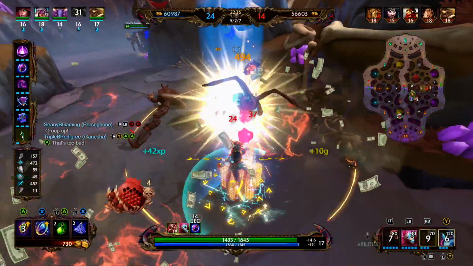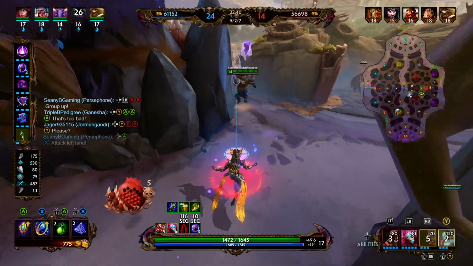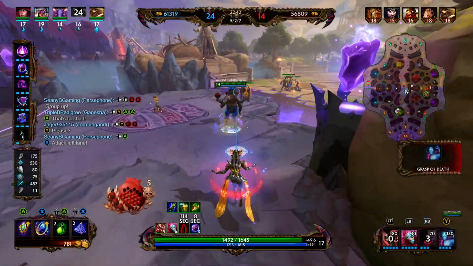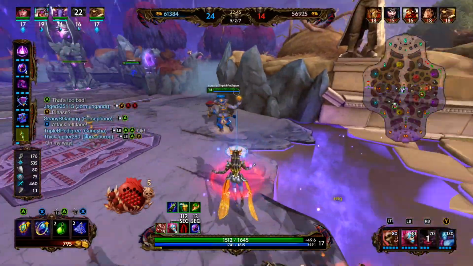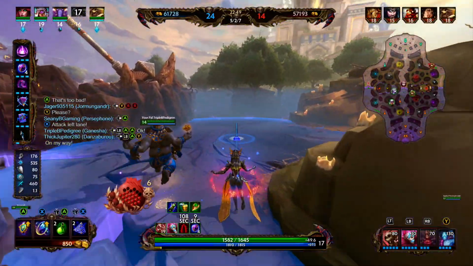We're gonna go ahead and pick up our red buff. Attack! Left lane! Okay. On my way. I'm trying to make the play to get our team to go for this left tower.